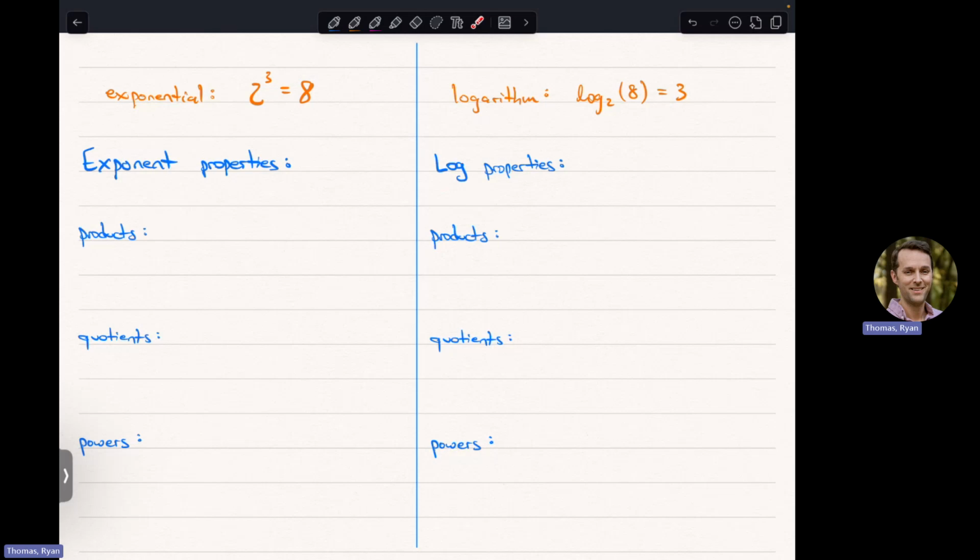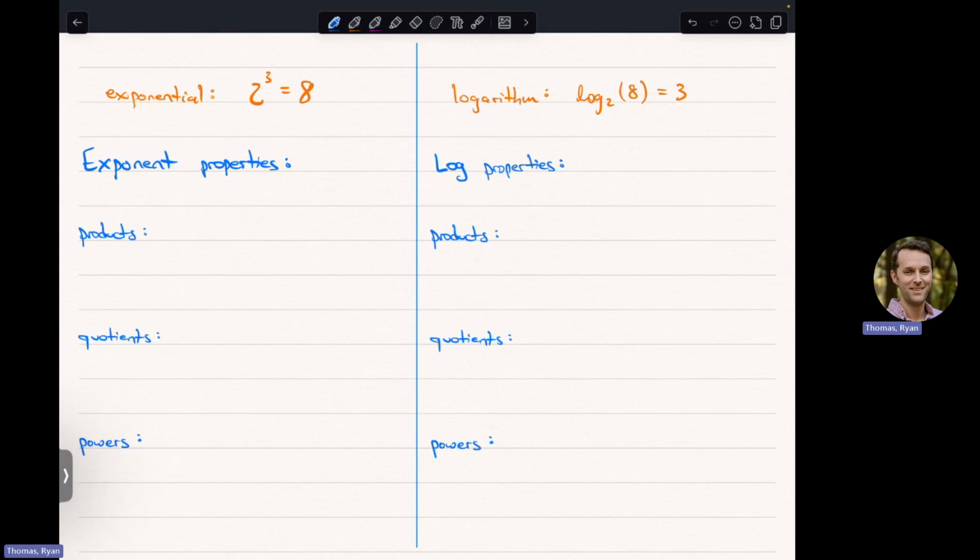So here are some exponent properties. These in theory are a review, but they're for dealing with powers of a like base. I'm just going to pick something and write these as examples, because I think that's easier to think through and keep track of than writing it with a whole bunch of general letters. I'll write that down too at the end.